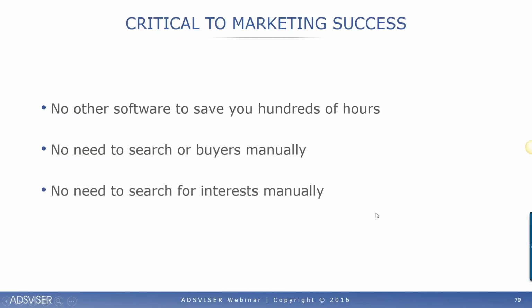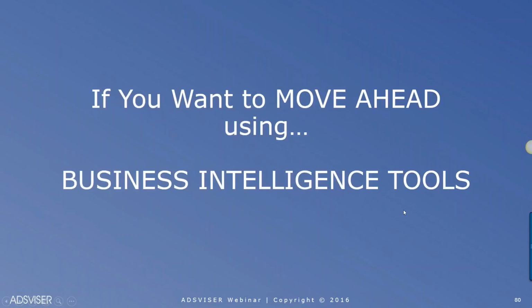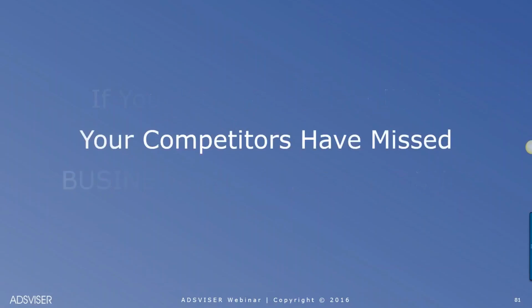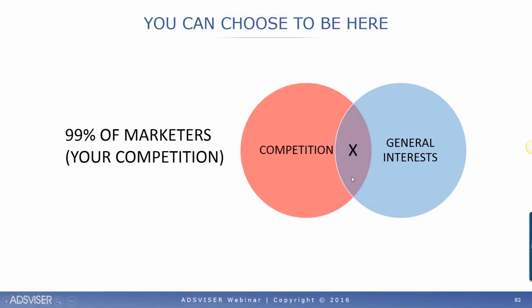Okay, so this is something that is at the front end of Facebook, and you will not be able to go in because that's just black hat and that's scraping. This is not scraping. So basically, if you want to move ahead using business intelligence tools that no one else is using, that your competitors have missed, and you want to be in this area.